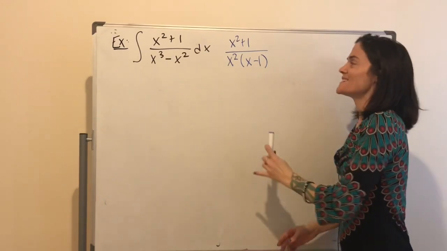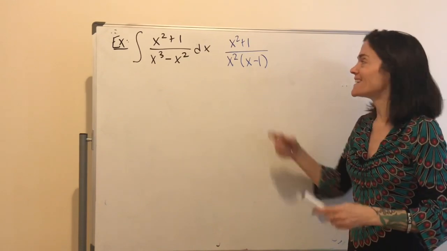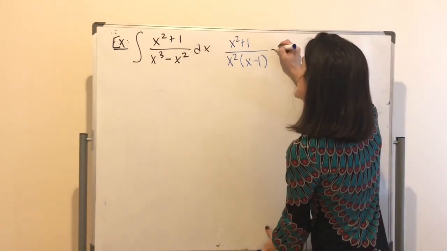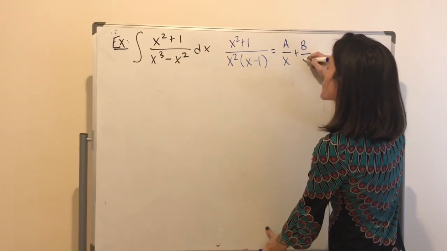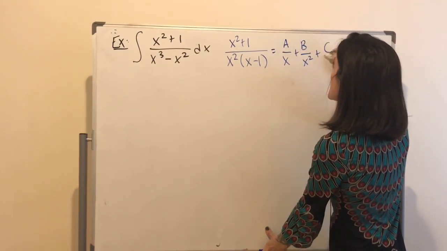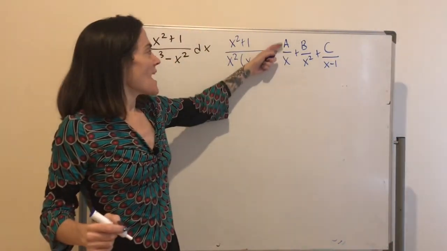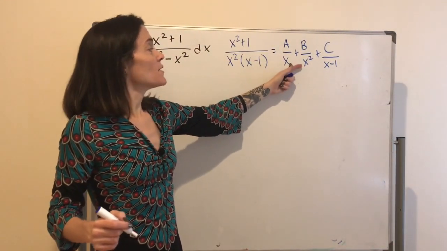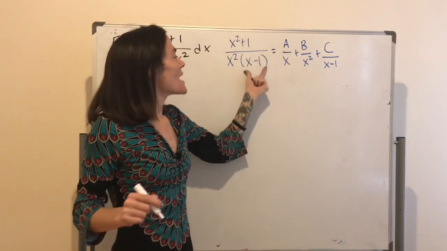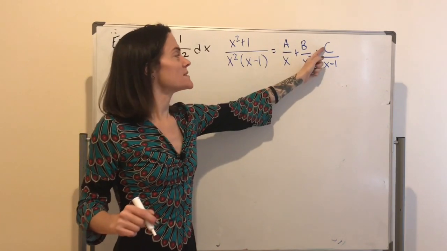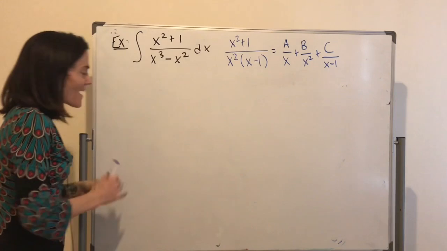So what is the partial fractions decomposition when you have a repeated linear and one distinct linear? Well, we have A over x plus B over x squared plus C over x minus 1. Like this, we have this A over x plus B over x squared. Those two terms came from this being repeated linear. And then we have one distinct linear, and we have a C over x minus 1. Okay, this matches what we were just talking about over here.